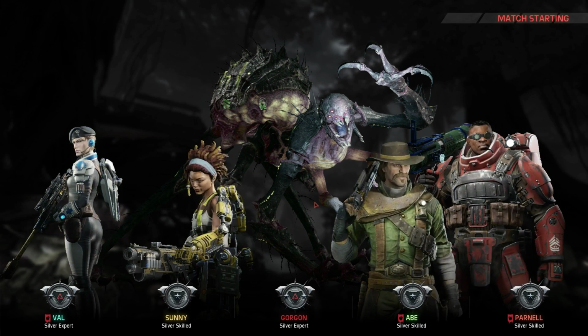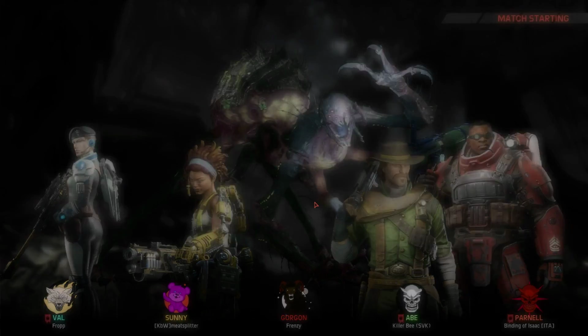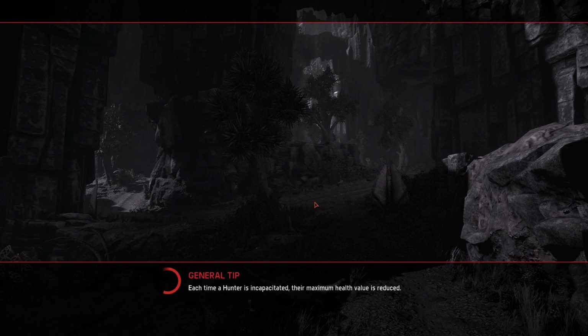See what their team is. This is going to be an annoying comp. So they have Sunny, Val, Parnell, Abe. Their chase is really strong here with Tranks, Boost, and Parnell Super Soldier. And then they know where I am with Abe Tranks, so that's a pretty strong team overall.